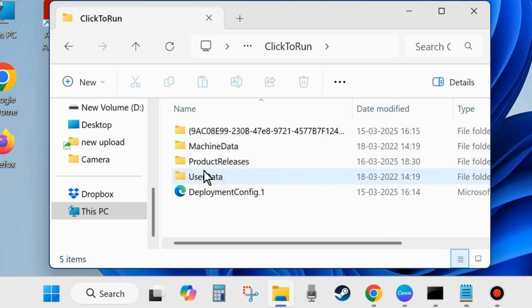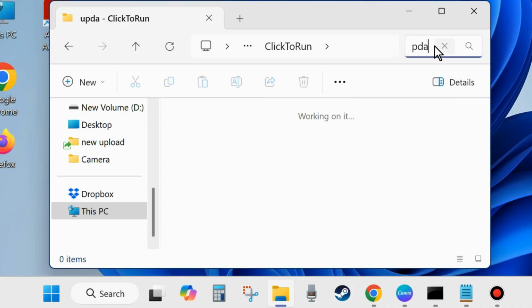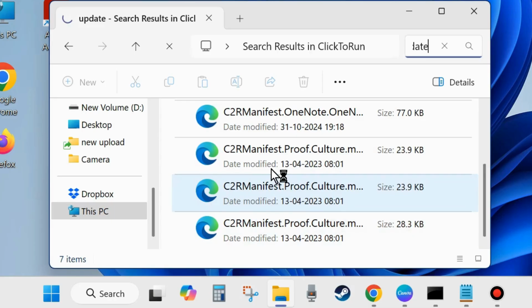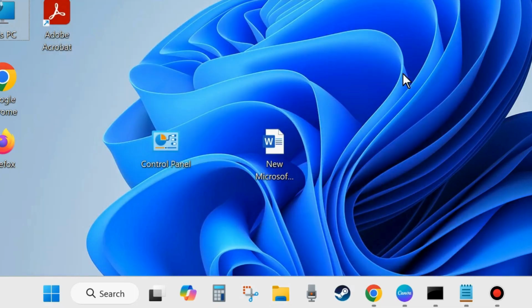If you find any Microsoft Office update related folder, simply select it and delete it. Must ensure that this is an update related folder, not Features, Culture or any other related folder. If you find any update related folder, then simply select it and choose delete. After that, check whether your Microsoft Office error is resolved or not.